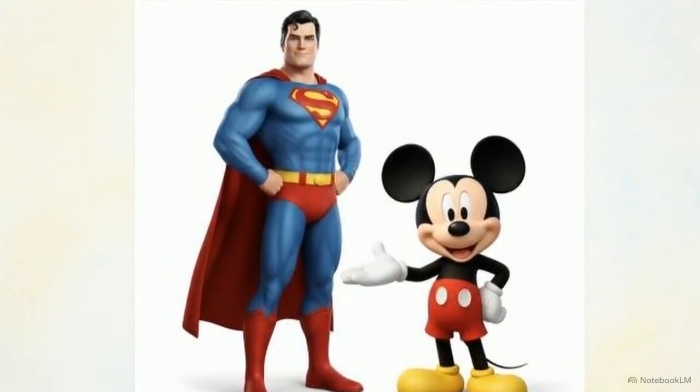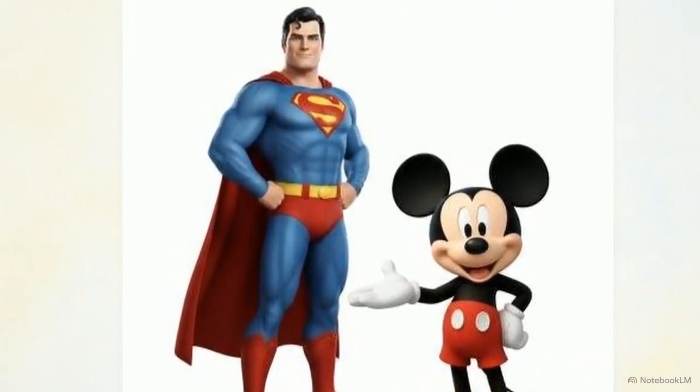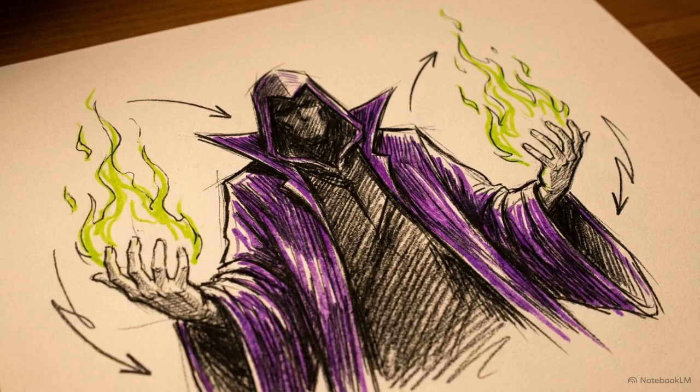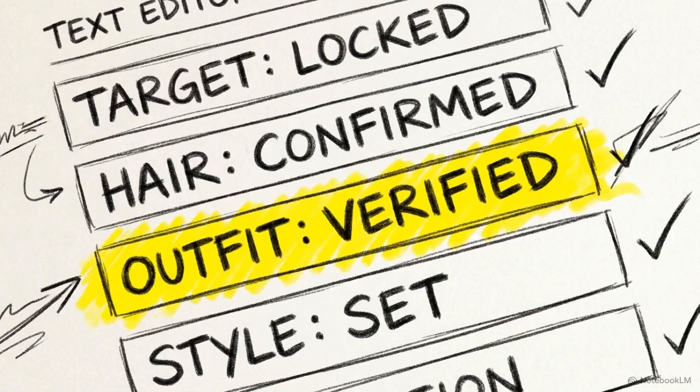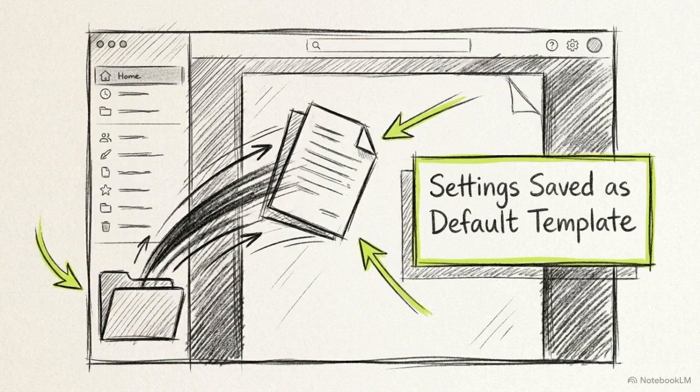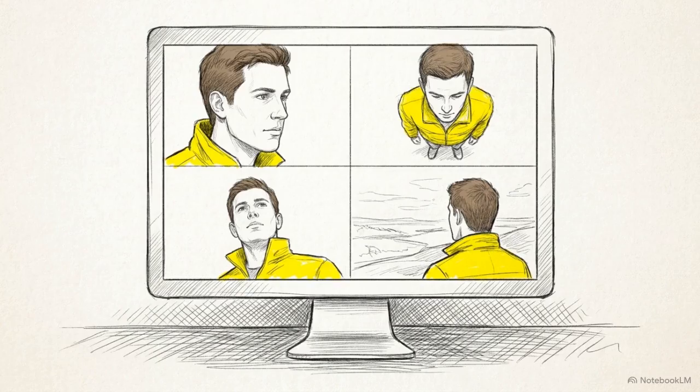Heroes are almost always designed using high-luminance primary colors, bright reds, blues, and yellows, while villains are typically draped in acidic secondary colors like lime green or deep purple. For our blueprint, we will lock in the age, physical traits, a specific primary color, and the lighting style. We'll use a 30-year-old man, short brown hair, a vibrant yellow jacket, cinematic lighting, and a modern thriller style. Because these core physical and chromatic traits are permanently locked into a master document, you never have to rewrite them. The AI receives the exact same signal every time, eliminating random variations between shots.